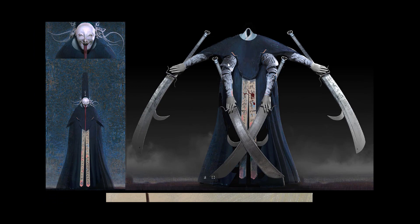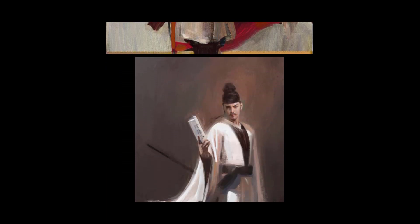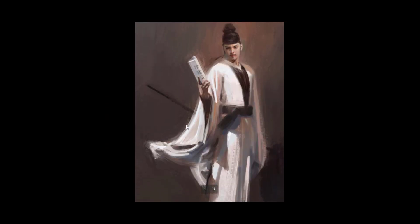These are more character concept pieces — he did photo-bash a few things here. This reminds me a bit of John Park. Shuai Zhang clearly likes to drag the paint around and use the mixer brush a lot — you can see him drag the paint constantly. Maybe the smudge tool as well, but I'm guessing mostly the mixer brush. If the edges are dragged too harshly, I'm assuming that's done with a smudge tool because you can achieve that kind of look much better with it.